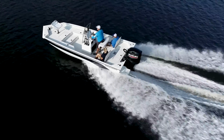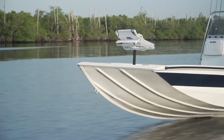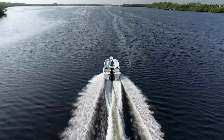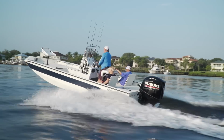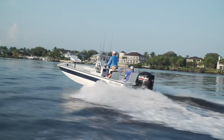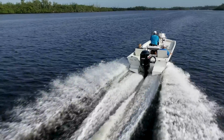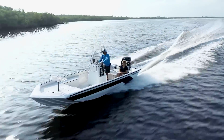Well, John boats just by nature have a tendency for the bow to pop up a lot and they catch a lot of wind. Now, this isn't the classic traditional square front bow on this 210 Bay Runner, but at the same time, you want the boat to really come down onto plane fast, especially if you're taking off in shallow water. And as the bow comes up, that added buoyancy in the back is gonna really push the bow back down and get you out of the hole a lot quicker and get you leveled out right away.